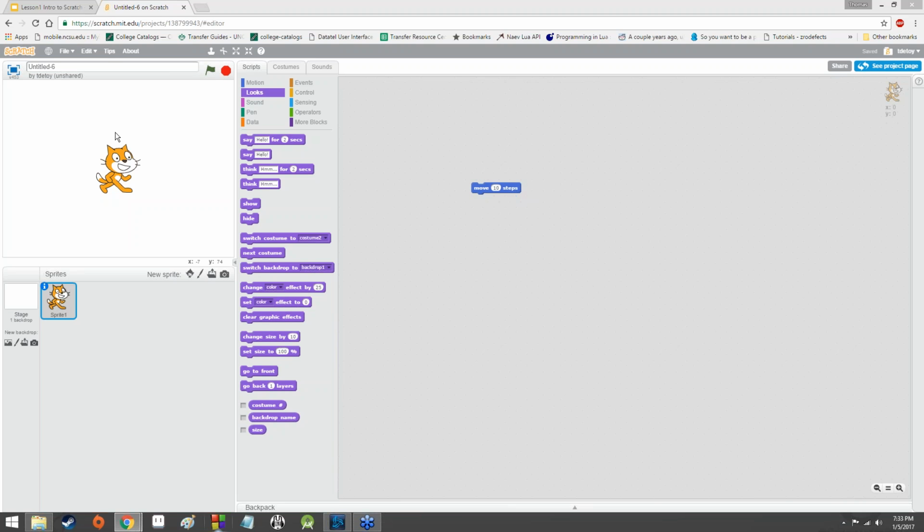If we wanted to reset the size back to 100 every time we're done with the program, we couldn't reliably use change size, could we? Because we don't know what size the cat is going to be at the end of the program. It could be 90, in which case we could use change size by 10, and bam, it's back up to 100 just like we anticipated. But what if it's 80?